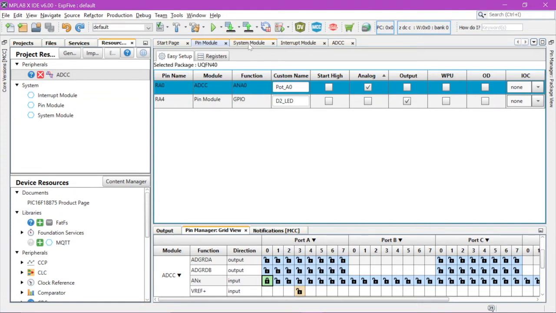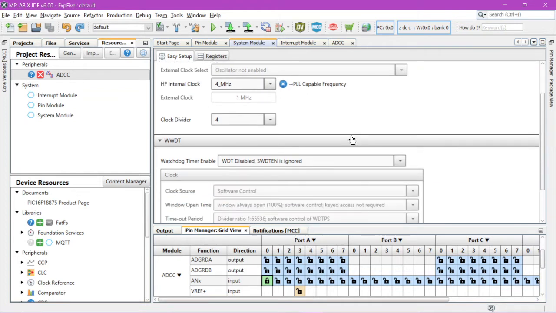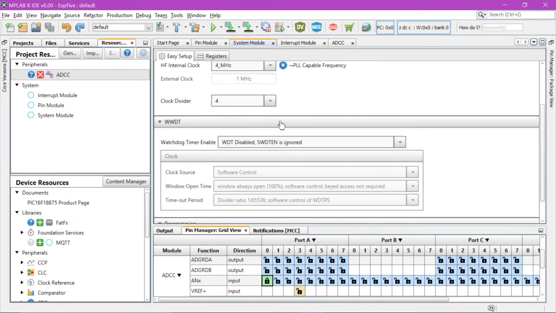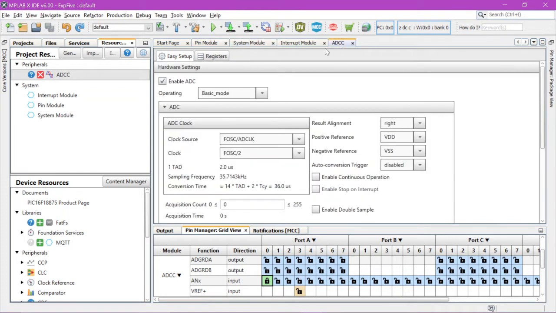Then we'll go ahead to our system module. On the same settings, we'll still have 4 megahertz with the divider by 4. And we still have low voltage programming enabled. And then let's move on to our ADCC here.